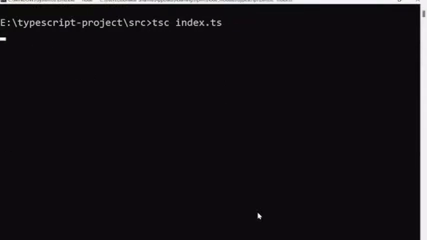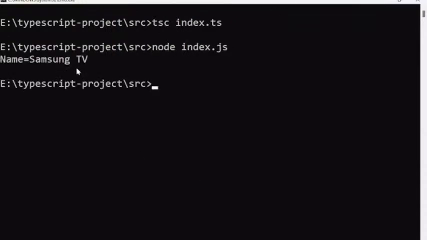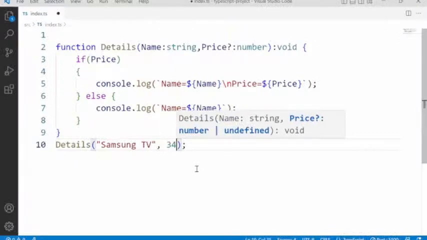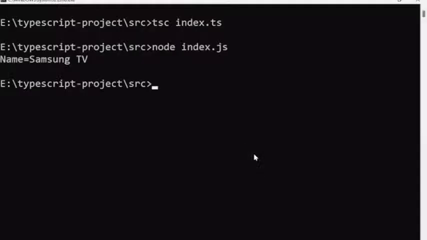You can see I am compiling this, and it is not going to print the price. When will the price be printed? When I pass some price. Price is a number, so I pass some price. Then it can print that price.